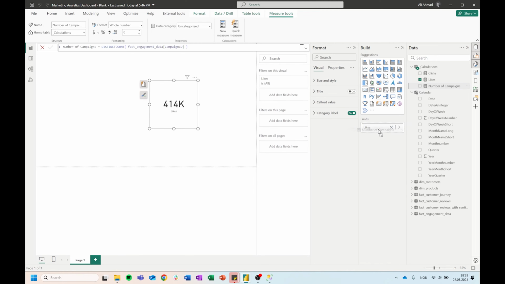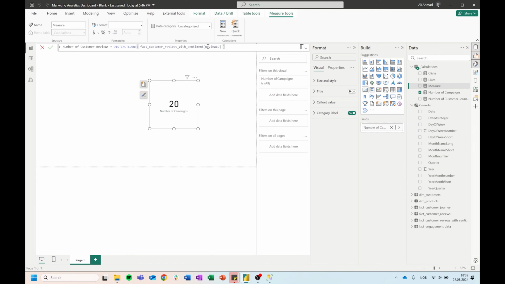We can add that. We can just replace this one. Then we have a number of customer journeys. Copy paste that one. It's another distinct count. We have number of customer reviews. You can see that. That's fine.